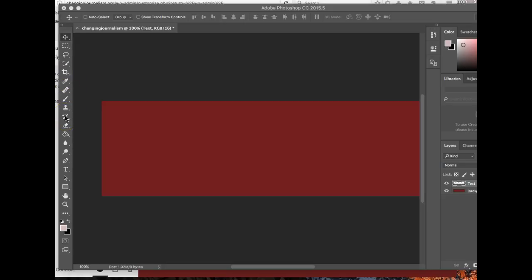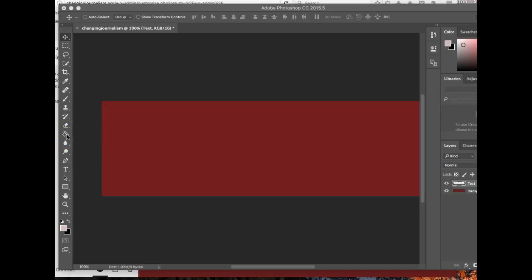Okay, the main ones you need to know, you can use cropping to crop your photos and shrink them down. You can also use this to move things around on your canvas. And then you have the text tool, which is really handy. And then you have the fill tool that allows you to add colors to whatever your thing is.